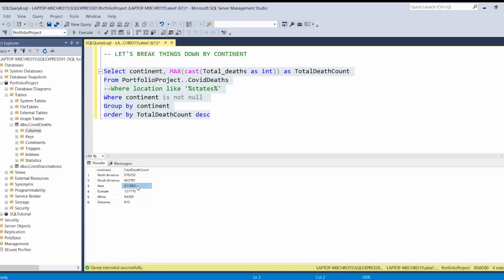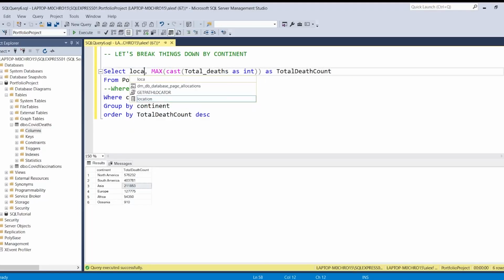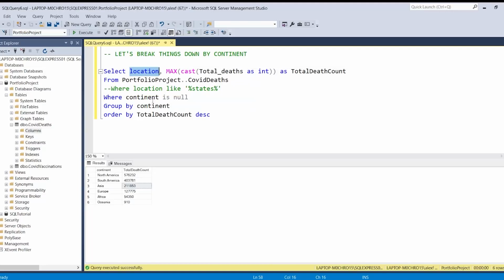But for the purposes of hierarchy, and that drill down effect in Tableau, which is something we are going to do, we want to start including this continent in our queries so that we can drill down further into these things. We can also do where. Just wait. I'm going to do where is null. Actually, let me see. So before we were doing where continent is not null, but let's do location. I'm doing this on the fly. I haven't done this before. I'm just kind of doing this.